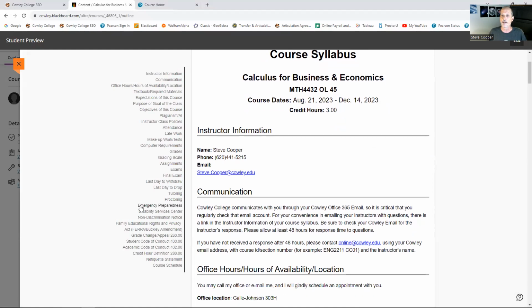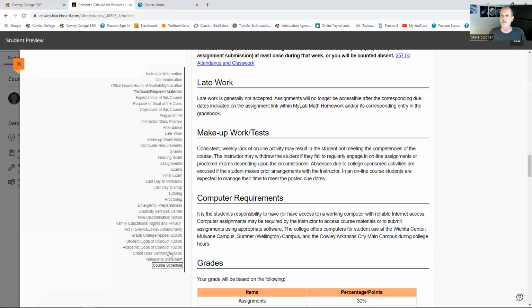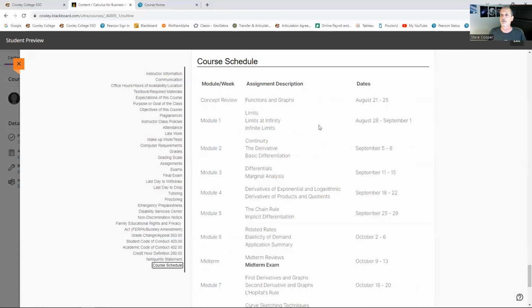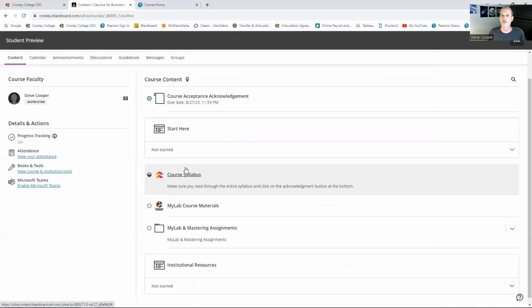And then I want you to independently read through the course syllabus just to be aware of all that information. But the course schedule down at the bottom shows us when we expect these different topics to be discussed and completed. I will also show you the corresponding due dates in your modules. So that's one place to look at your course schedule. All right, so I'm going to let you review the syllabus on your own for the rest.